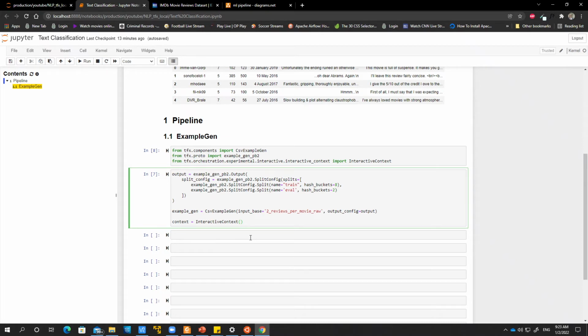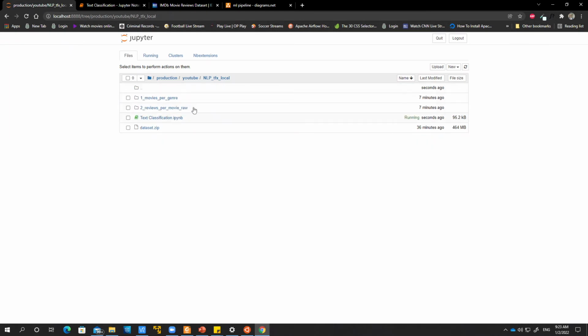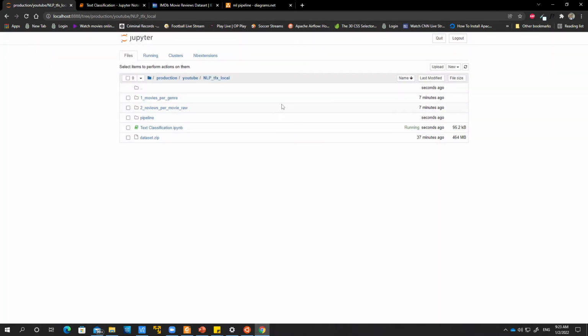So we are just going to specify a location for it. First, I'm going to create a new folder here, and I'm going to call it pipeline. So all our pipeline metadata will be stored in here. And as you go, you will see the different pipeline metadata that is being stored in this folder.